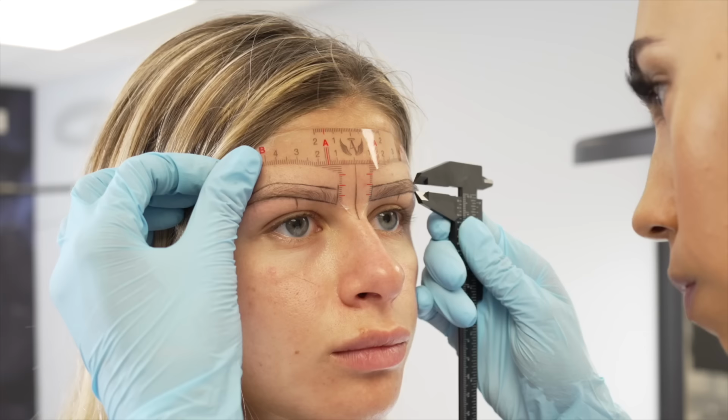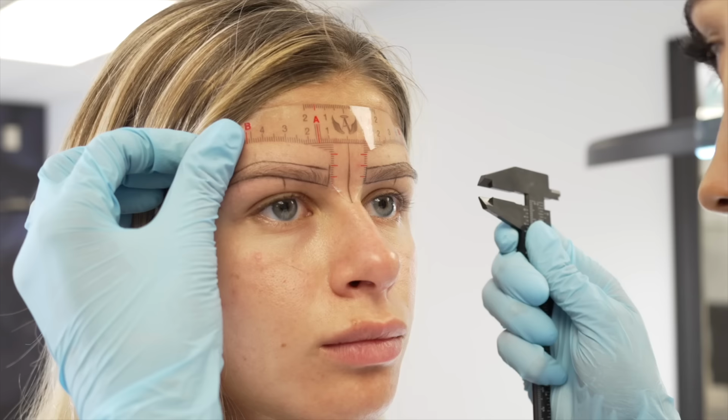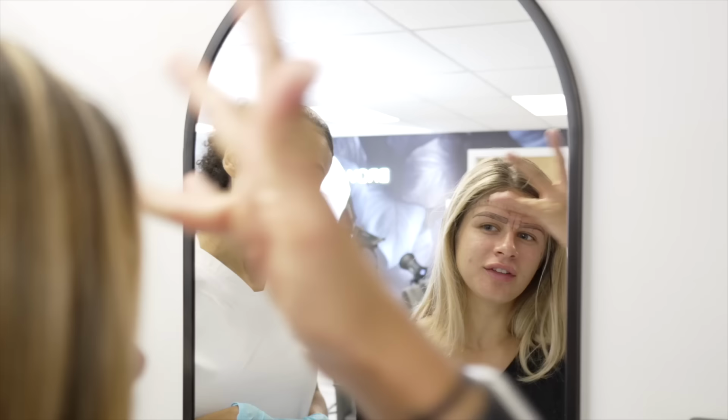I am using a measuring tool to measure the thickness of each side. Sometimes I find that this is helpful. If you have any doubts about it, you can use that measuring to make sure that they're the same.